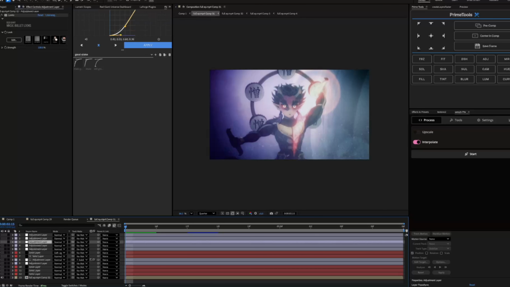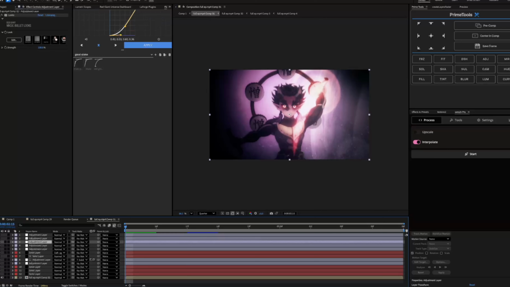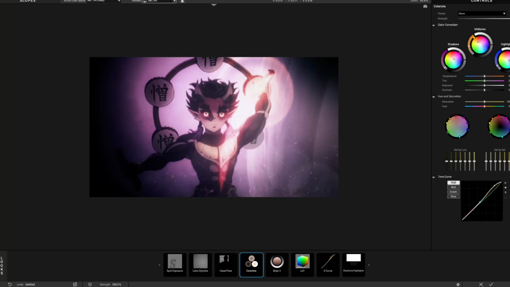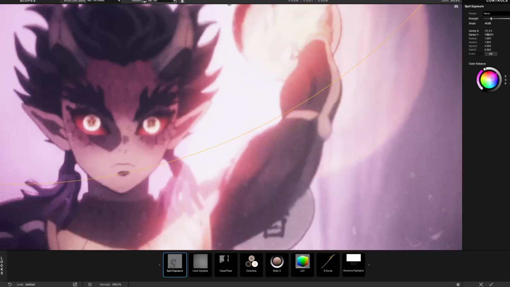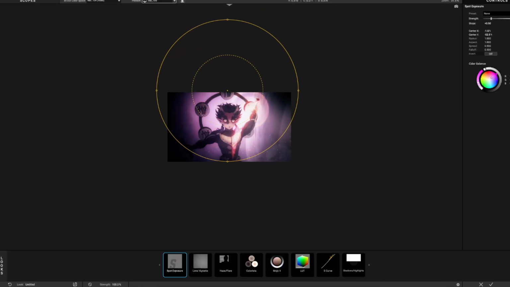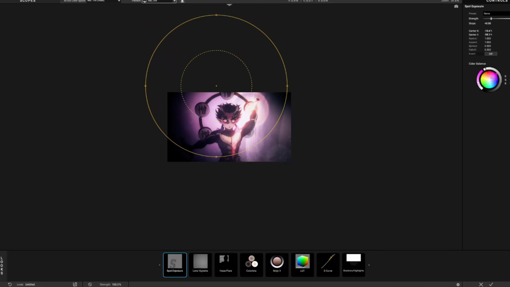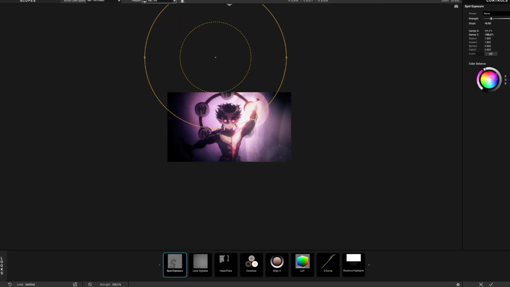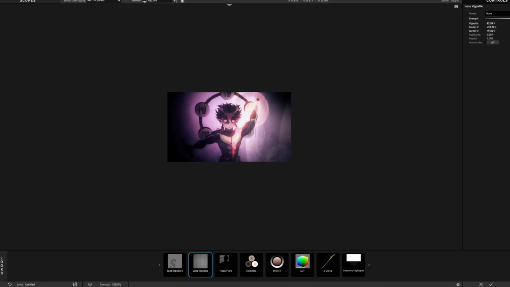And then moving on to my looks, my CC, which really brings it together here. So we're going to have a look at that real quick. Moving on to the CC, I'd say it's relatively simple. Wherever you want the light coming from, I usually add a spot exposure. Very faint in this case, you know what I mean? You can increase it a lot if you wanted to. I didn't think it was necessary.